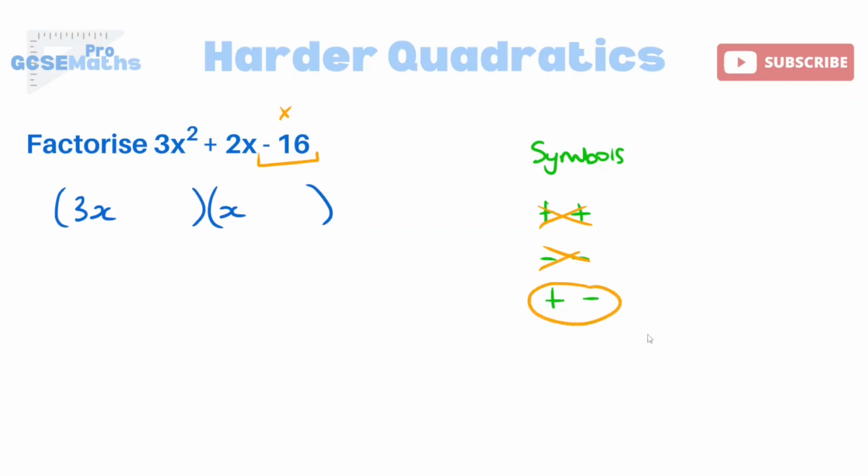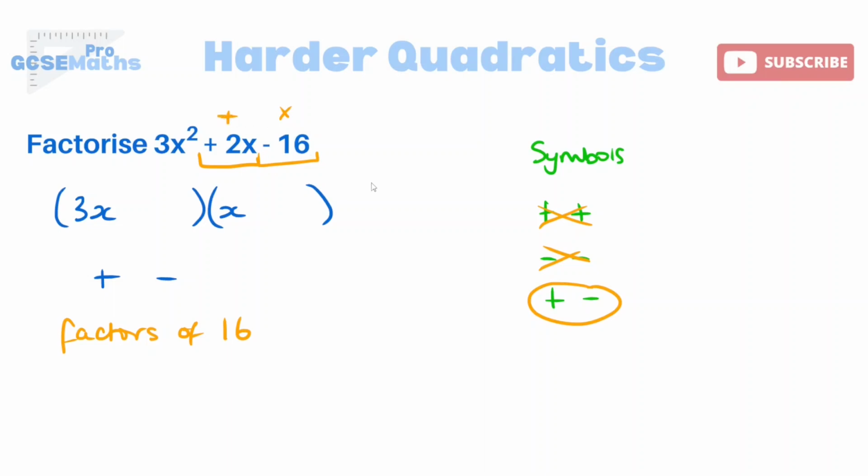Now this is where it gets a bit tricky because I can't immediately go and write down a plus and a minus because given that they're different, I don't know which way around it's meant to go, right? Because one's 3x, one's x. So I have to hold fire on this example. Okay, so I know it's going to be a plus and a minus. I'm just going to write it here so I don't forget. But I need to figure out my numbers before I can actually put it into the correct brackets. I don't know if it's going to be plus here or a minus, or a plus or a minus. I don't know which way around it's going to be yet. Okay, so that's why it's a little bit trickier. And our step 3 is still factors of 16, but remember, when you're adding them together to make 2, one is a plus, one's a minus, okay, so just bear that in mind.